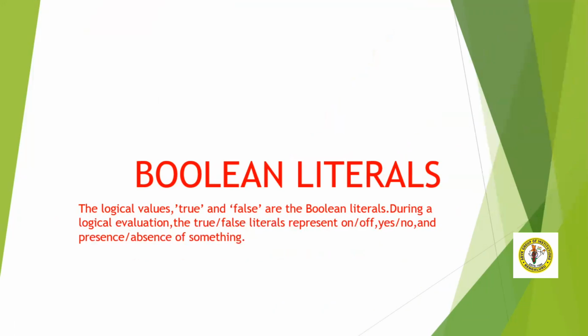For example, I am saying A equal to 10 and B equal to 12, and I want to compare which one is greater. So in that case, I will write if A greater than B. So the result will be either true or false. Either A will be greater than B or it will not be greater than B. But both cannot be answered. I cannot say true and false both. Either the answer will be true or false. So these true and false values are stored inside these boolean literals.